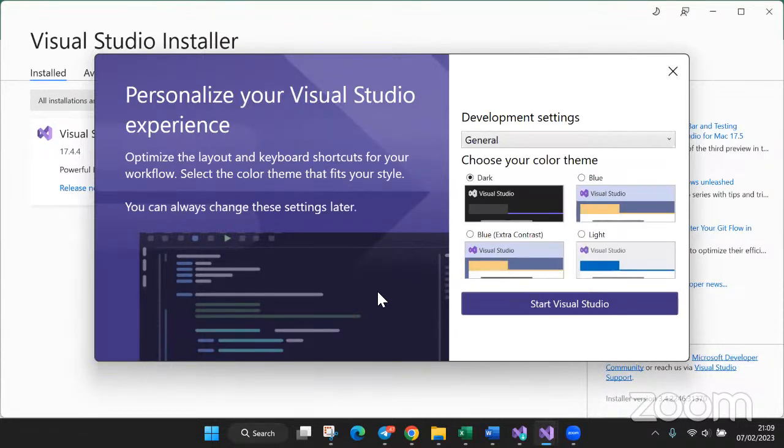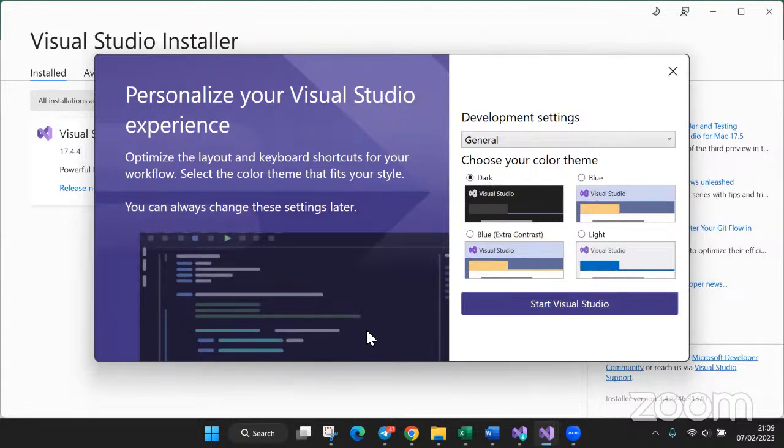Now, the beauty of Visual Studio is, whatever mood you have, that's what I say. Some people like the screen to be black, some like the screen to be white, some like it to be blue. I use the dark screen because I feel like I get to see the text clearly. By default, the color themes are displayed there. Whatever you prefer, just select it and you click on start.